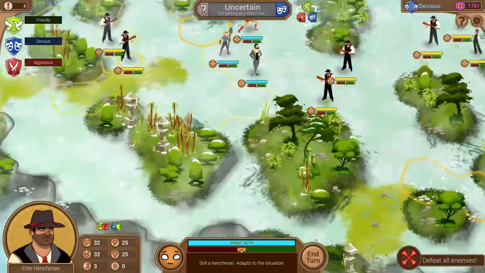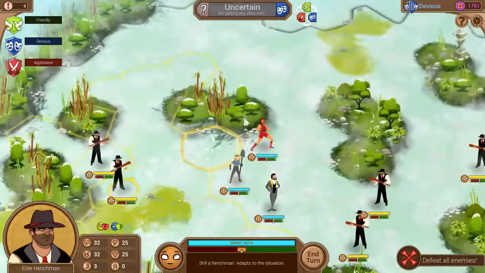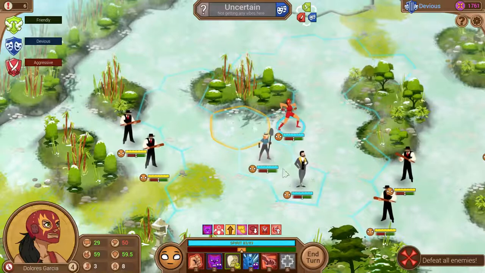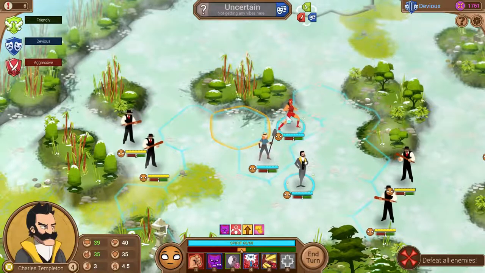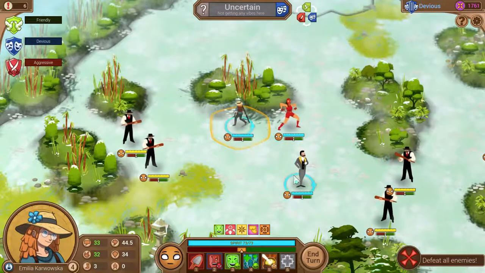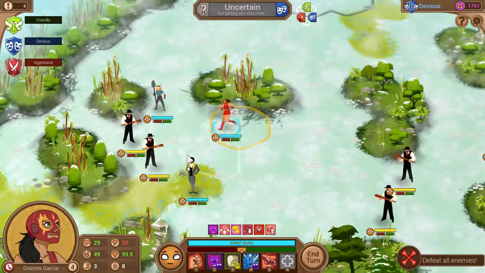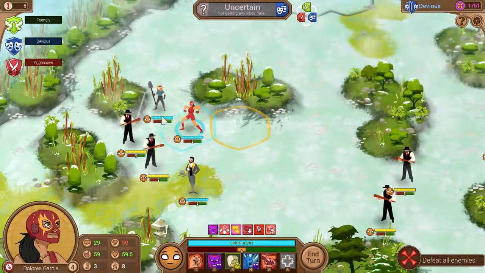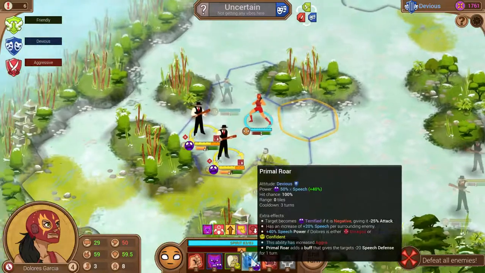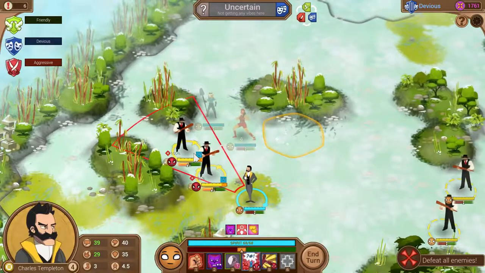I feel like we need to run away to the left to kind of take down that flank so we can get them all in front of us. Yeah, that's what we're going to do. Plan this out. Amelia here. Charles here. Dolores here. They are devious, which means we'll be stronger than them if we go friendly, and we could also go devious and be in good shape. Check some abilities. Primal Roar would take out a lot of their health right off the bat. Might be worth it just to weaken this side by doing that.